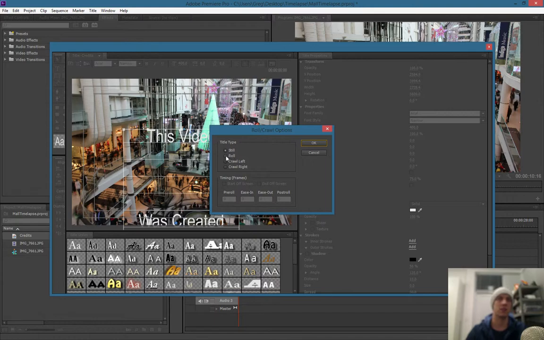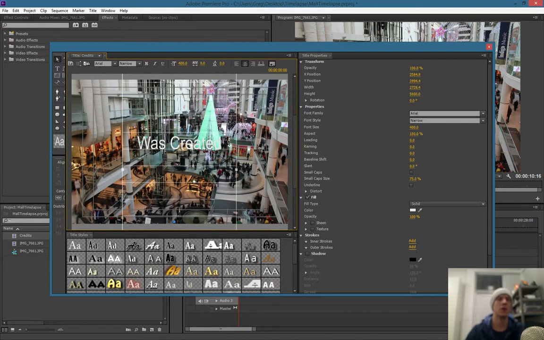We're going to select roll because we want to roll on and off the screen and not crawl left to right. If you want to do that, you select those options here. You then check off start off screen and end off screen. Again, this is a personal preference because I just feel like this is the standard way to do it. You have it starting off screen and having it roll right off. You can also have it ease in and out, but for now I'm just going to leave that as it is. So you select OK, and as you can see, it's sort of already changed how things were a little bit, and you can just exit out here. We've already finished what we need to do.